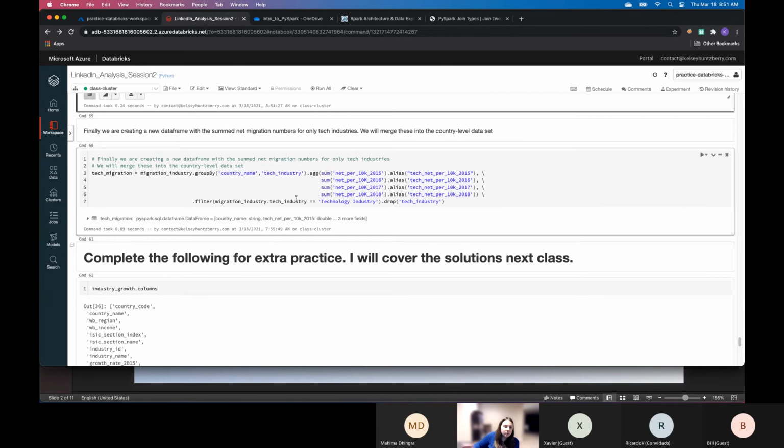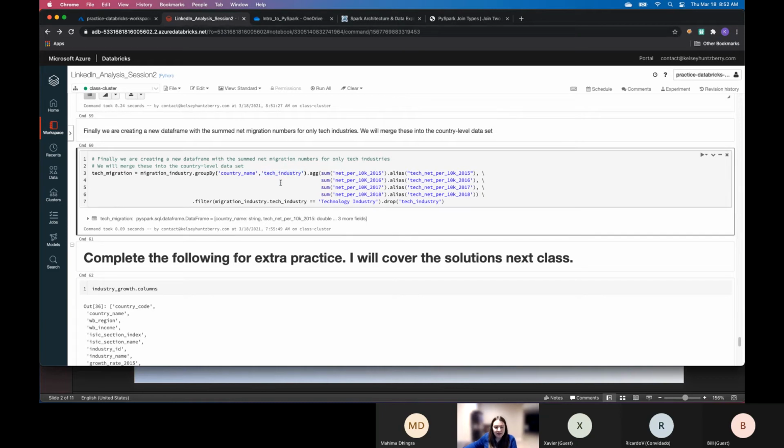So my whole idea with this is to group larger industry groups together and find a sum over all those different groups of the migration in those groups. So in this case, we are aggregating all of the migration numbers and summing them together to comprise just the tech industry values.